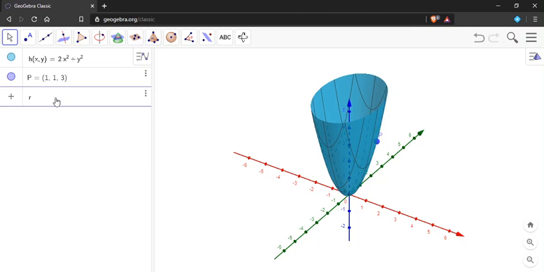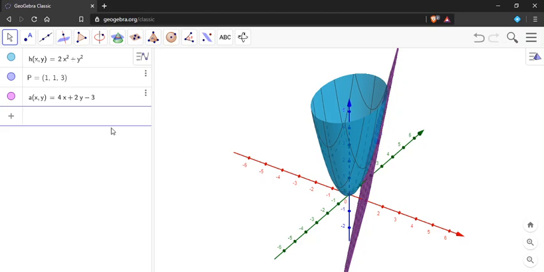This is r equal to 4x plus 2 times y minus 3.